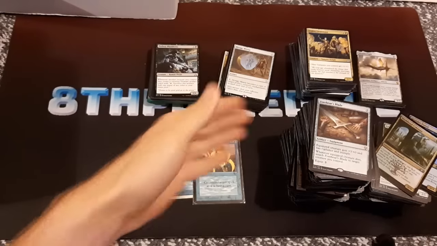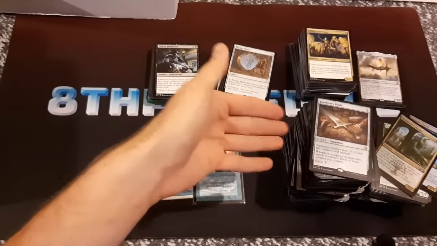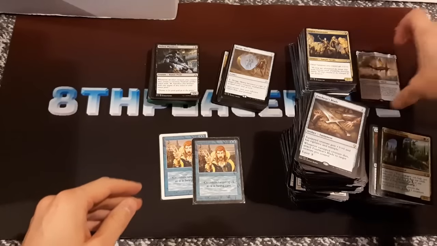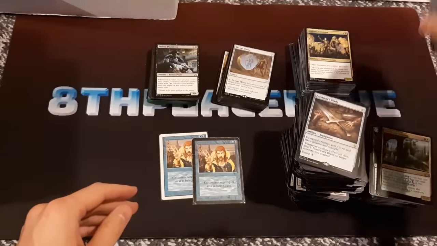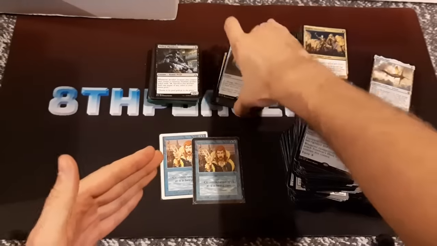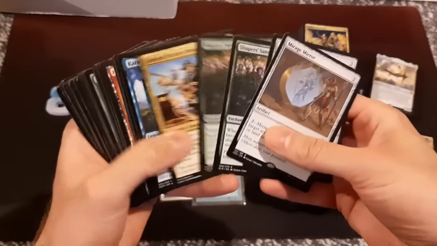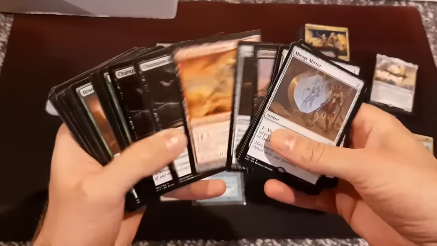Found some other cool stuff. This whole stack of cards here is rares. These are pretty much all bulk rares. Some more bulk rares and foils here. There's a stack of bulk mythics. There's some okay rares also. Nothing huge in here, but some decent ones. You know, Mirage Mirror, Shaper Sanctuary, Beckett Press, these kinds of things. Some decent ones.